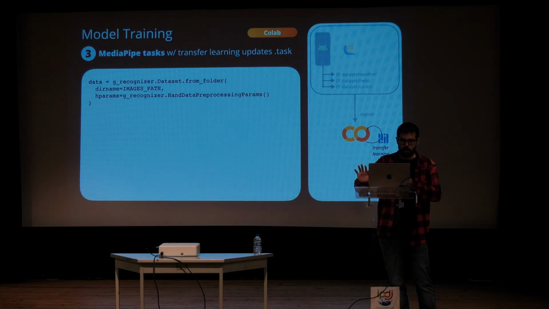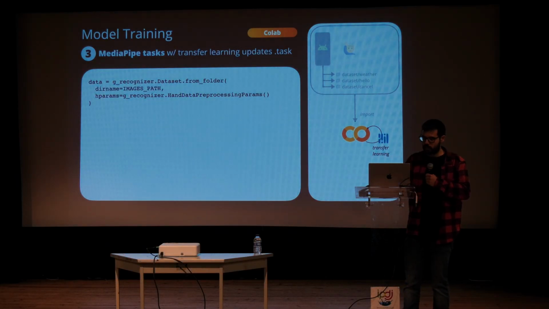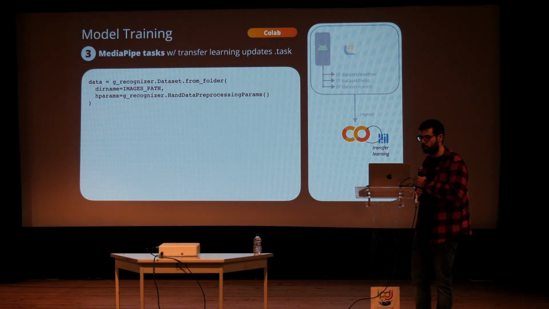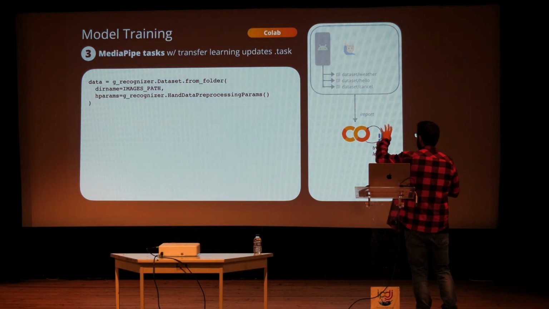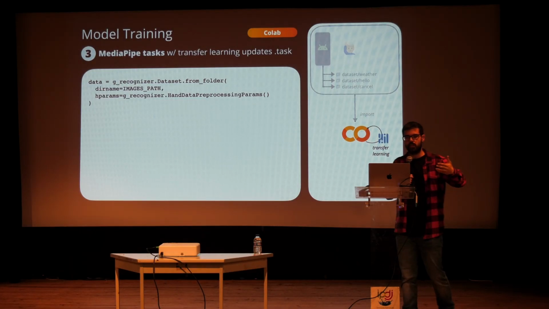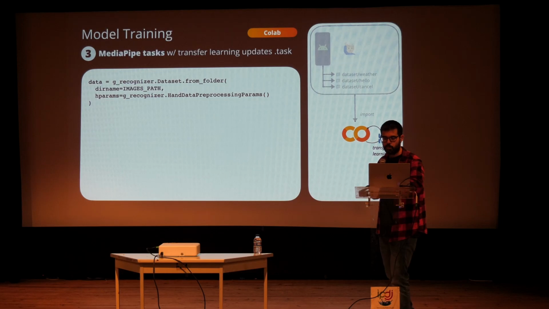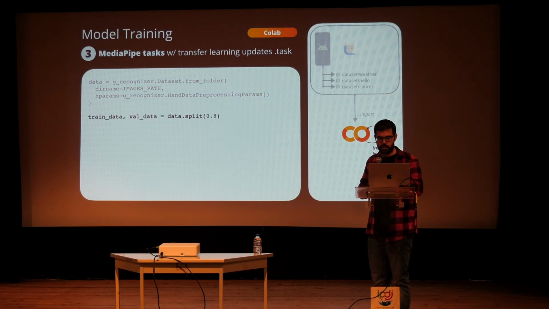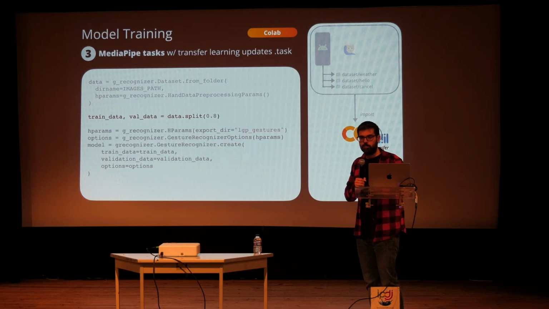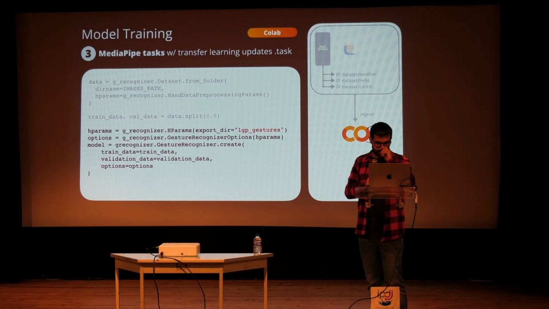I'm just going to show you the code, really simple. This is just a couple of lines, and with this you're going to add a new gesture. The first thing is you're going to access your data set. You say that you want to do transfer learning with the data. Basically it's going to process that entire task. You split the data into 80% and 20%. 80% is used for training, and 20% is used for validation, in order to understand the accuracy of your model.